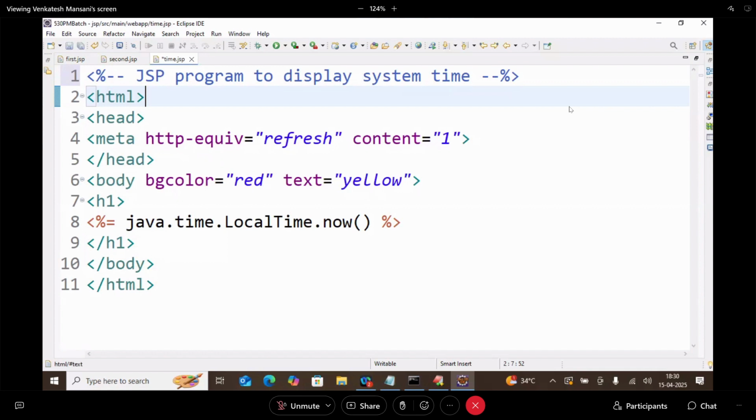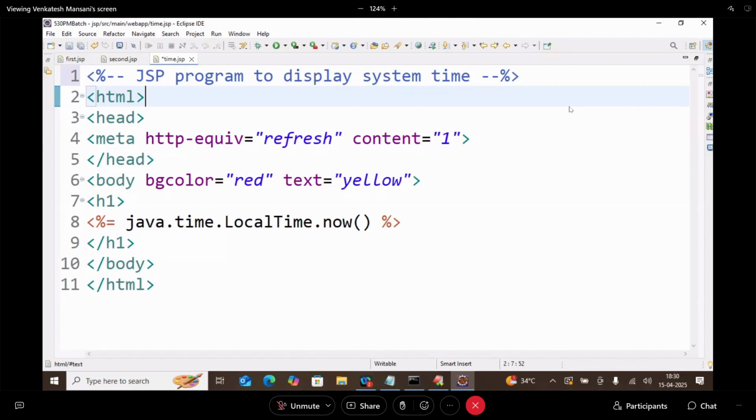JSP program to display system time. Over.